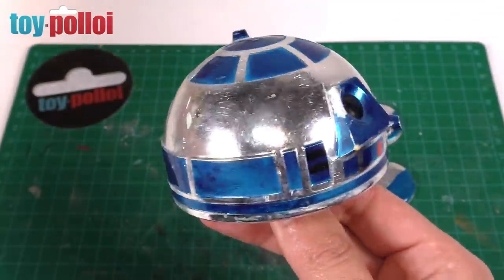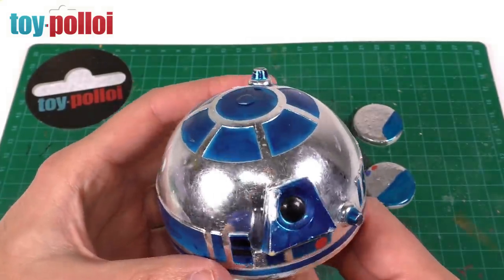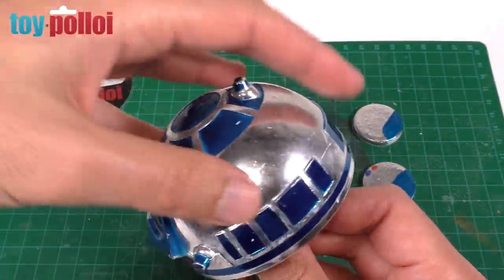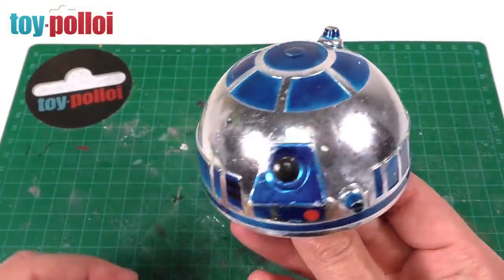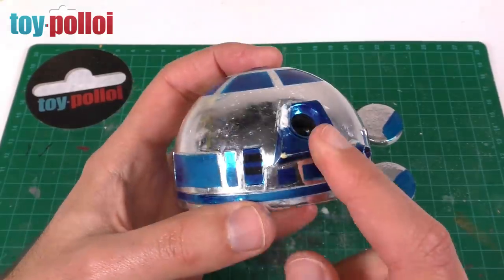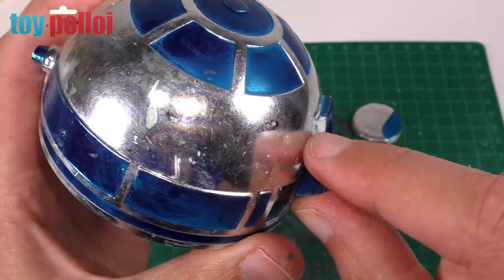This one, which is a little bit more scruffy around the edges, I'm just going to do some basic tidying up on, because again, I like the fact that this looks quite rough. And even the chrome, you can see how shiny it is, because you can see me reflected in it quite nicely. But there is some damage that we need to repair, and that is around the eye socket. I think someone has previously had a go at repairing this.